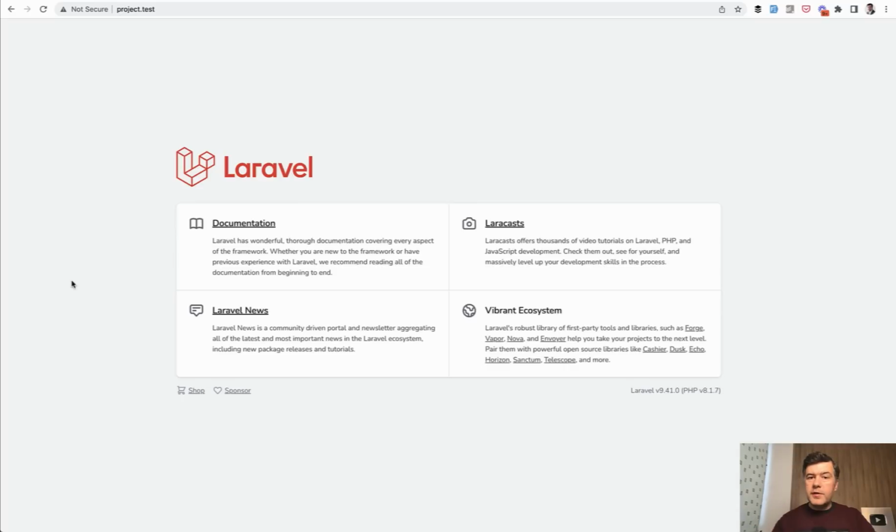So let's start with installing Splade. There are two ways to install Splade: automatic installation and manual installation. I don't really know who would need manual installation, so I go for the automatic one, which is faster, but within the automatic installation there are two ways as well. Just add Splade to a Laravel application, which you can see on the screen, and we will install Splade on top, or you can use the Splade version of the Laravel Breeze starter kit, which would include authentication, login, register, and stuff like that, with Splade involved. First, let's try without Breeze.